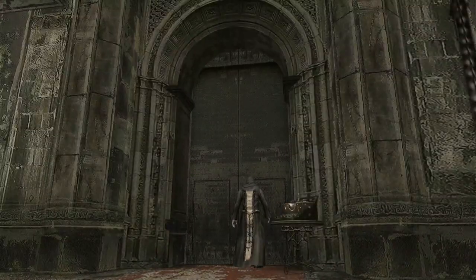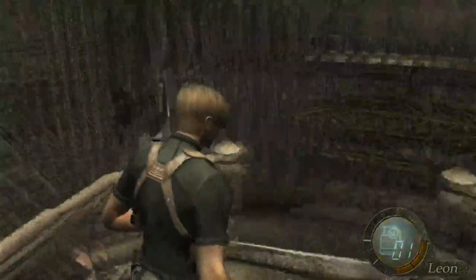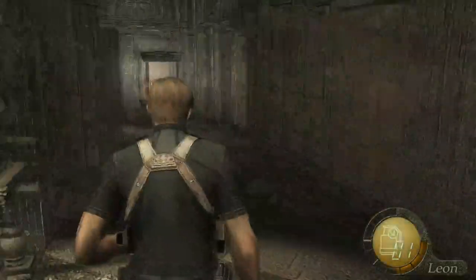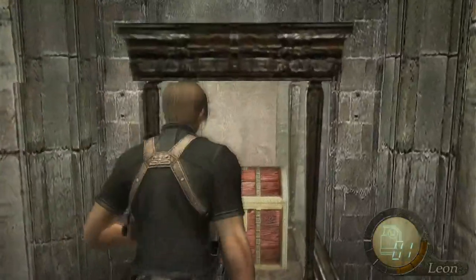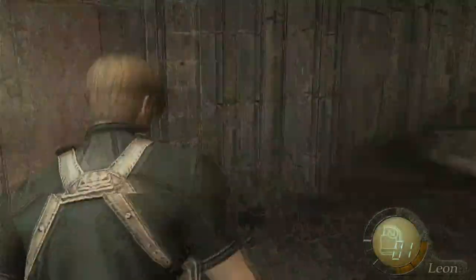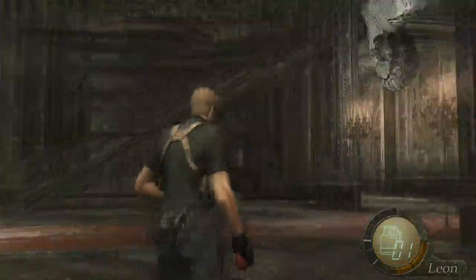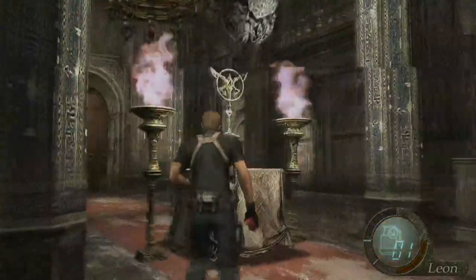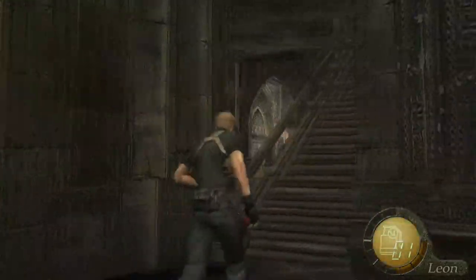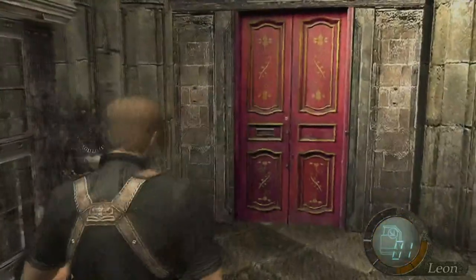But how they're supposed to get me? Oh. Okay. Oh, and that's how I get the treasure. Nice. Okay, I didn't know you could do that. Okay. Then I can just drop down. Alright. It's cool that the merchant moved up there. Oh god.